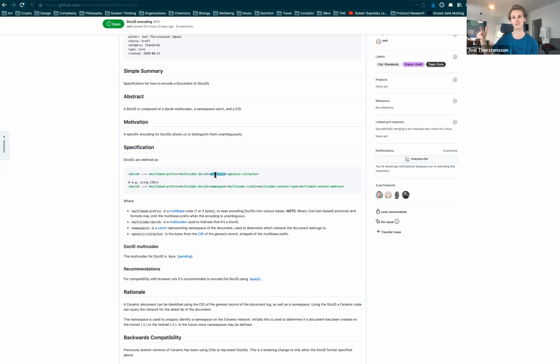Then that testnet would specify a number for each of those document types. And that's a configuration that you set into Ceramic when you're configuring it. So that's basically the idea, and I would love to hear any thoughts on that.